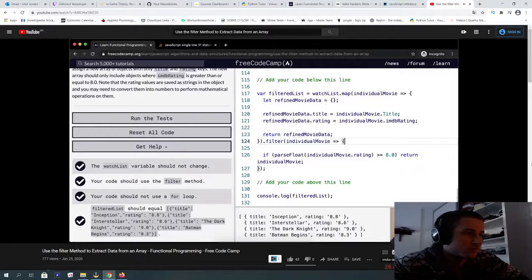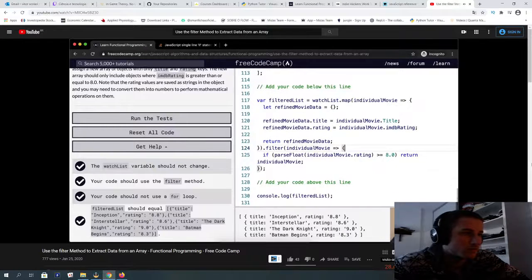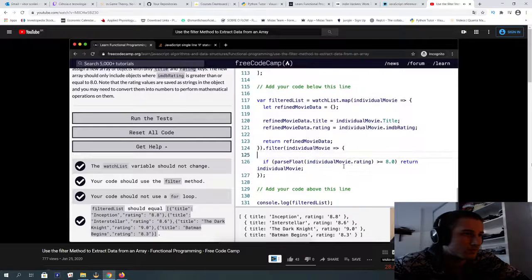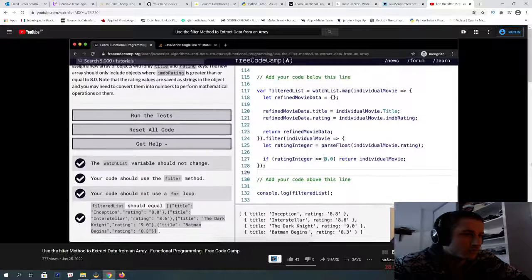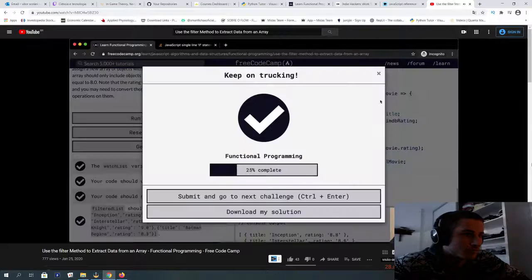That gets us even fewer lines of code, though I think this becomes more difficult to read. I personally would rather do it like this. I would rather leave it here because I like being able to read my code. And so, yeah, anyways, I think this passes the test, and that gives you an idea for how it works.